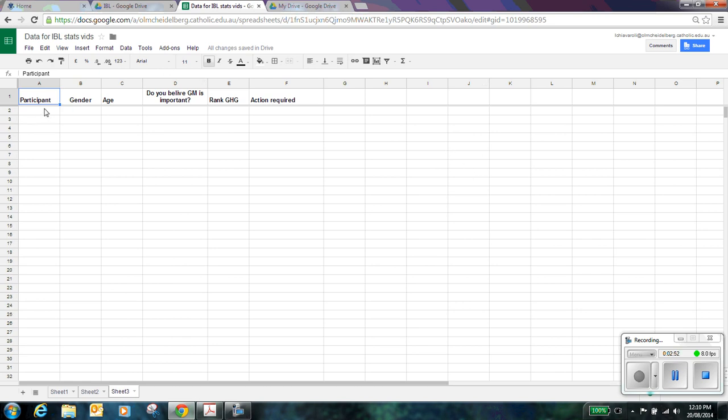First off, go down and put in all your participant numbers. So 1 to 50 if you've done 50 surveys, or 1 to 30 if you've done 30 surveys. Obviously, the more people you survey, the longer your data organizing, or your data collating, will take. Then just use a code, M for male, F for female, and just pop that all in there as it corresponds to each of your participants.